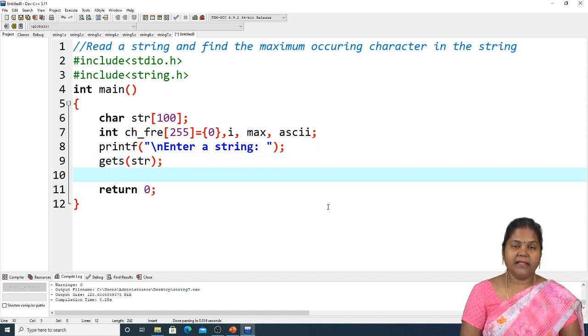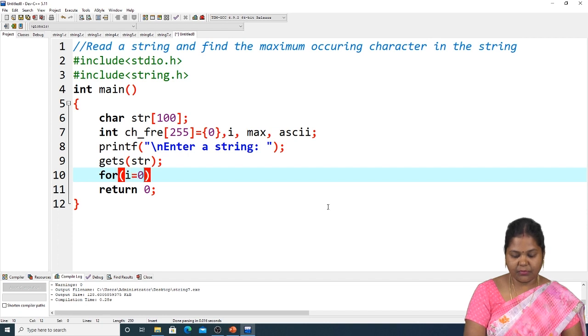After reading a string, we will iterate over the string, find out for each and every character the equivalent ASCII value, and insert it into the array. So which characters are present in this string, you have to first insert into the character frequency array.